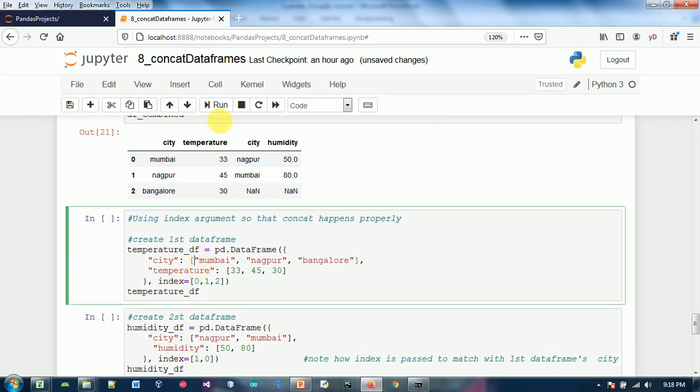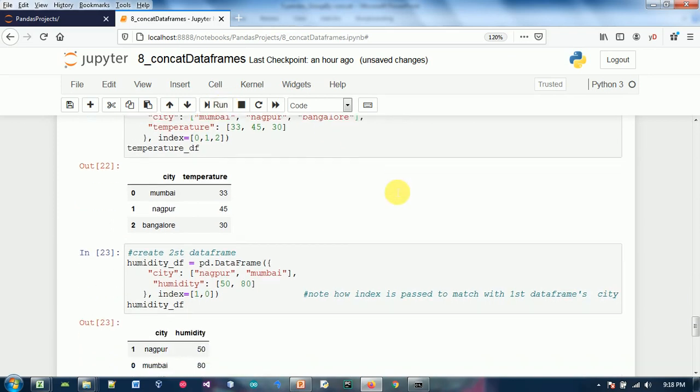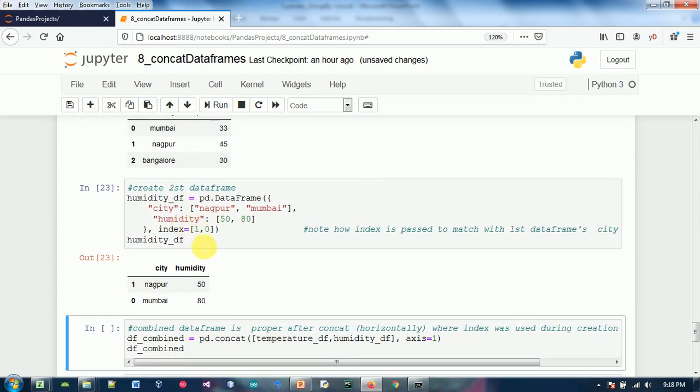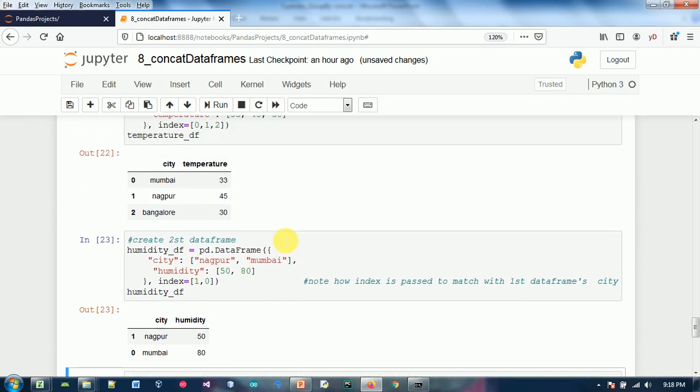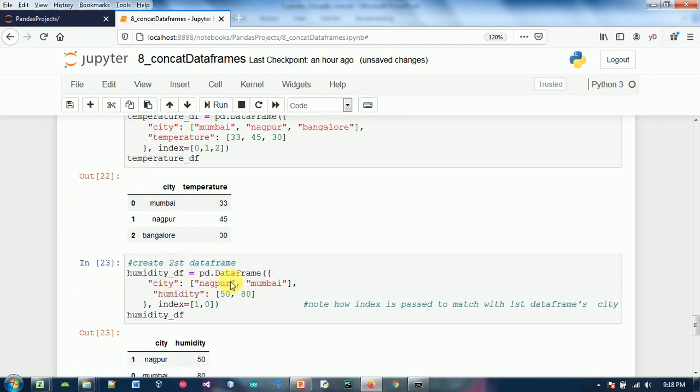Now let's try to create once again a second data frame, and now here we are telling what the index is. Note how the index is passed to match the first data frame. So now this particular thing will be matched, because now you have Nagpur and Mumbai. Here the index is passed as 1 and 0. That means Nagpur will correspond to the first index and Mumbai will correspond to the 0th index, and that information is passed as part of creating the second data frame.